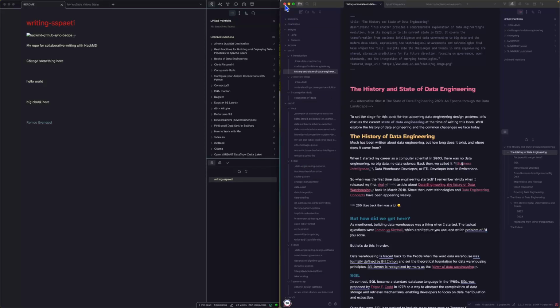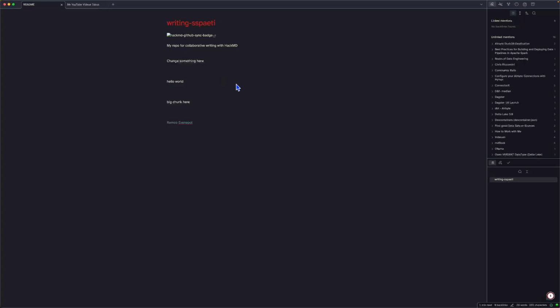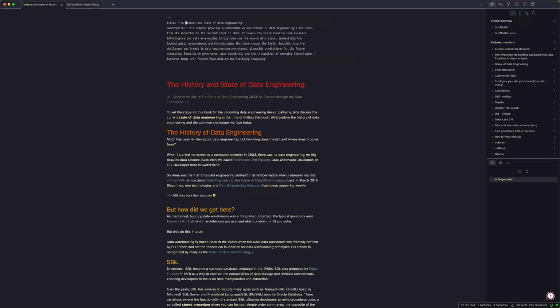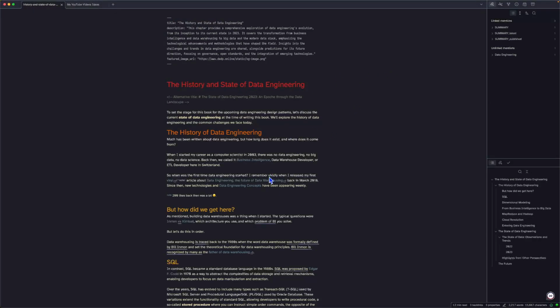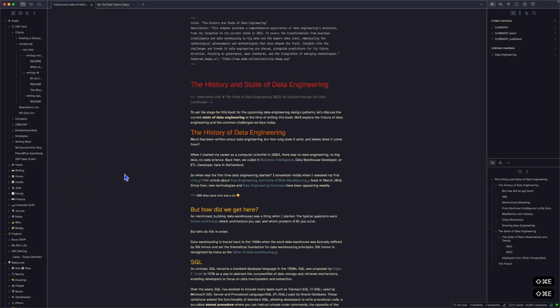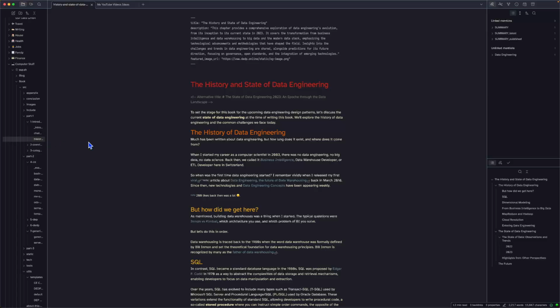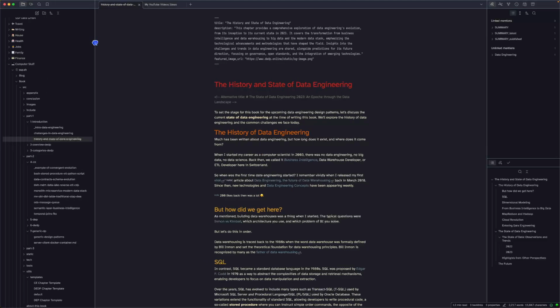But now, with this Symlink within my second brain, I have them all in here. So if I open the history data in here, this is the exact same file, but within my main vault. So if I open this now, you see that's also a Symlink. So the book, that's the same, but this is not within my vault. It's just a Symlink to my Git repository.